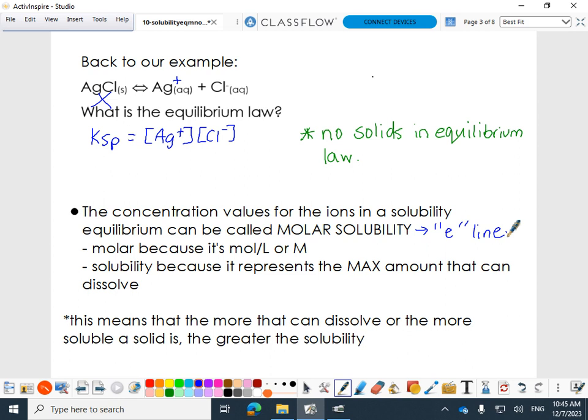So the more that can dissolve, or the more soluble the solid is, the greater the solubility. Today we'll do an example where, when we do the math, you'll be like, holy cow, Ms. Todd, this is easy. But then next week, you'll be able to compare solids. Which one will precipitate first? Which one with a common ion will be less soluble, and all kinds of stuff, okay? So today's easy questions, if you do them after the test tomorrow, will help you feel better about next week.